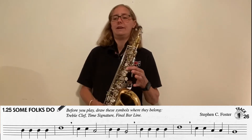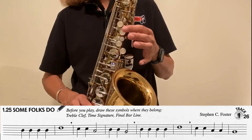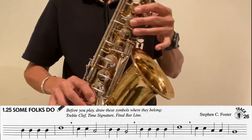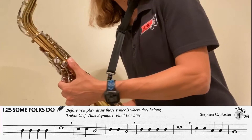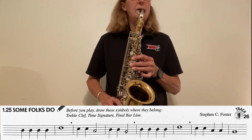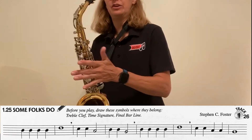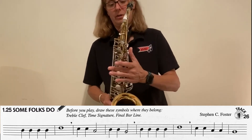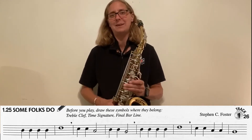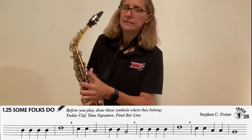Now in this song, we have four B's in a row, and then we're going to go to D. I'm going to move a little closer so you can see this. The note B is one finger. The note D is all three and all three, plus our octave key in the back — it's that key where your thumb is in the back of the saxophone. So that note D is very high. If it squeaks, check and make sure you're not accidentally hitting any side keys. That's generally why you don't get the right note. If your fingers are in the wrong place, your hands are kind of small at this point, so there's a really good likelihood that you're hitting something you shouldn't be. So B to D is kind of tricky — it's going from one finger to all six plus the octave key.